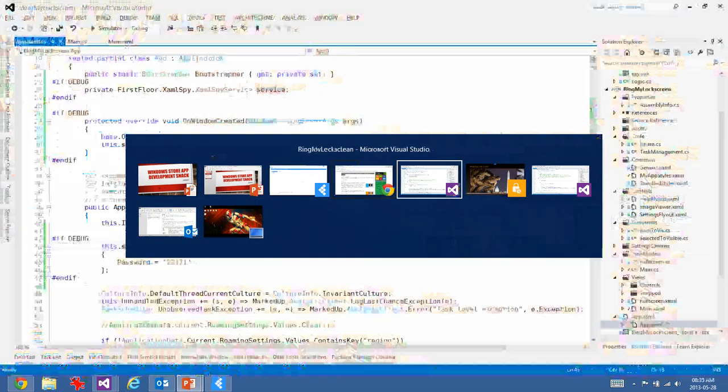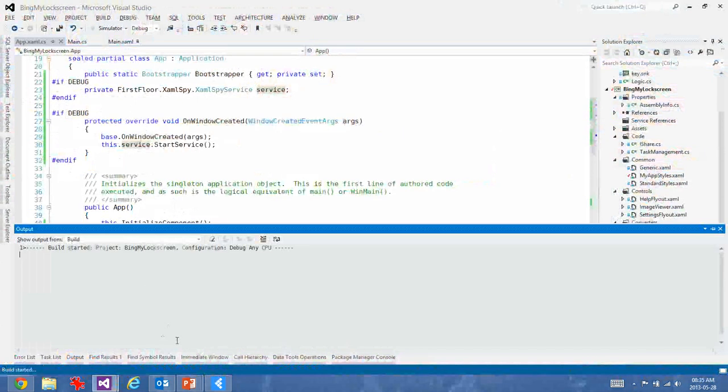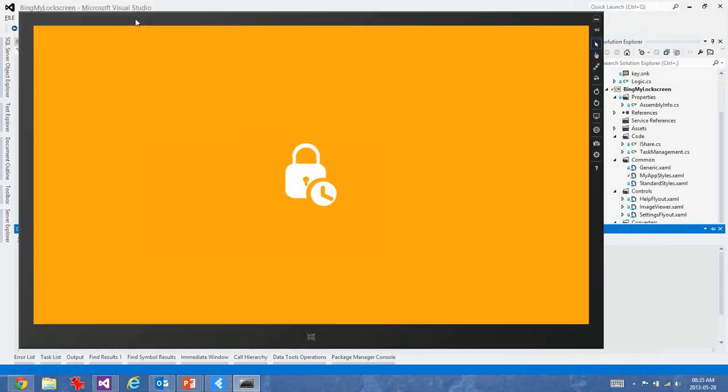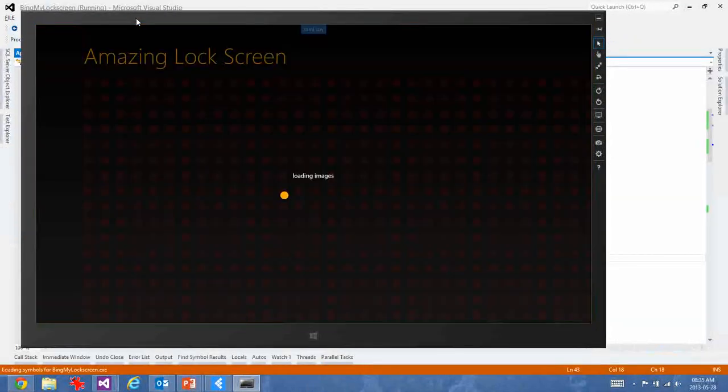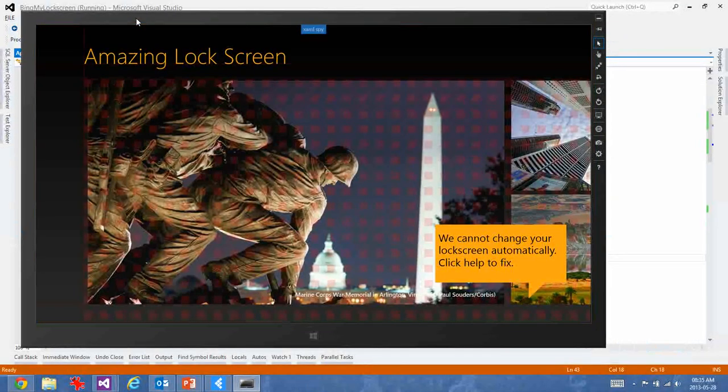So I'm working here in Visual Studio, and if I bring up my application here in the simulator, I'm using the MetroGrid helper. So this is a free little extension to XAML applications you can add in, and you can see it adds this little grid to help you really get that sort of pixel perfect alignment so that your apps really do match that metro style, that metro theme.